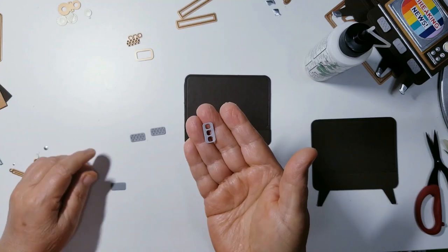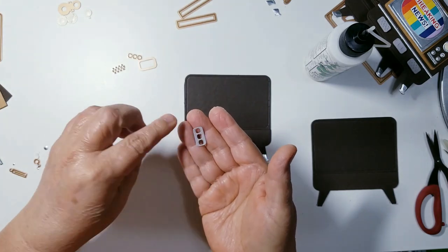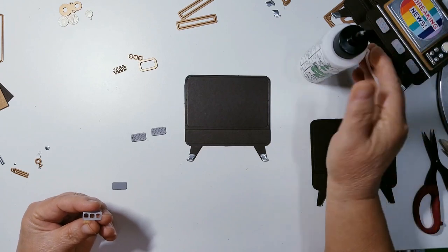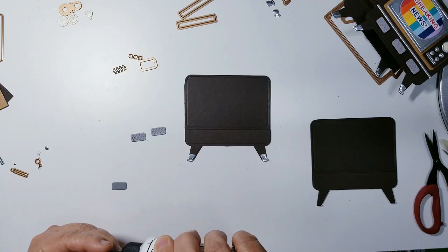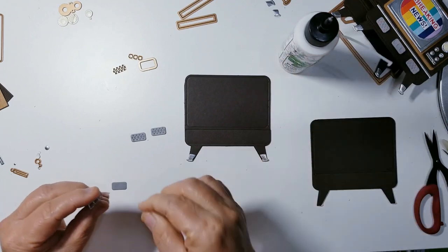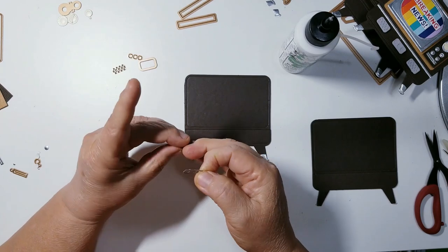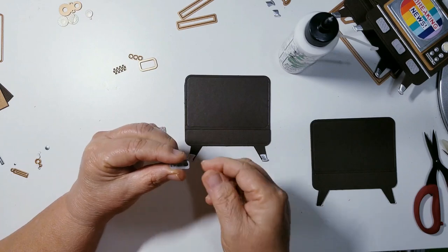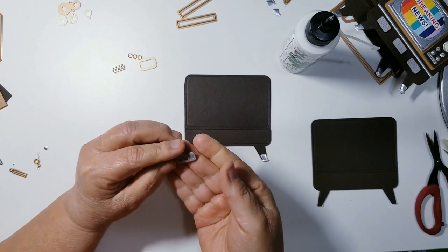After I cut it out with the little rectangle, I took the little inserts, lined them up, and ran it through my die cutting machine again so I could cut that out. Now on the speaker one, you can line them up and put it in there while you're cutting. But the one with the three holes in the middle, I felt it was just a little too long, and I didn't want to damage the die or have it go sideways, because there was not enough room in the length for it. And that's all you have to do, glue them one on top of the other.